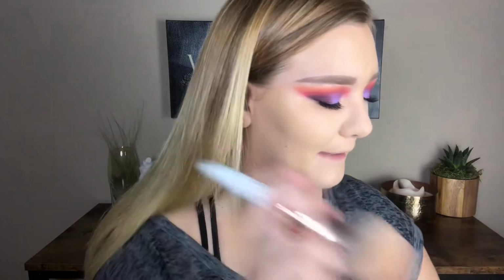Okay, I'm gonna go with my Rimmel Stay Matte Loose Setting Powder and just set my under eyes really quickly. I'm gonna take a big powder brush and grab some more of that powder and just set the rest of my face. Okay, for bronzer, I'm gonna take my number 7 Caramel Bronzer. It looks like this. It's a very warm tone bronzer, and I feel like it'll go really nicely with my Sunset Smoky Eye.